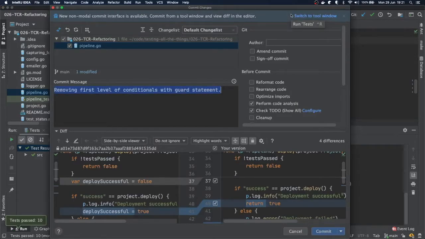Excellent, that worked. So removing deploy successful variable with early returns.